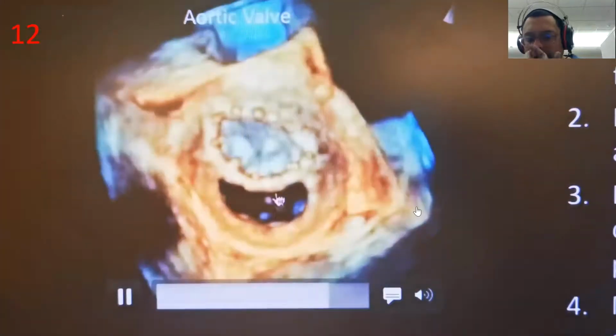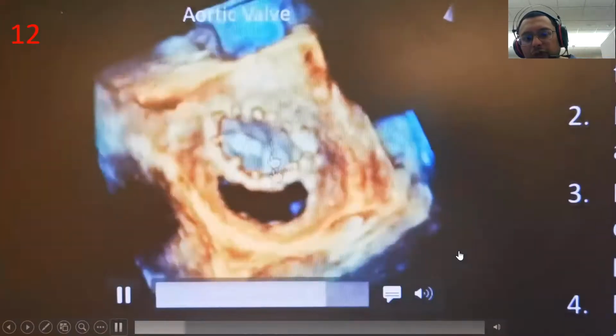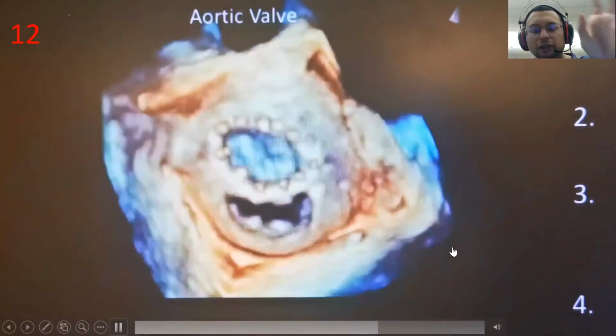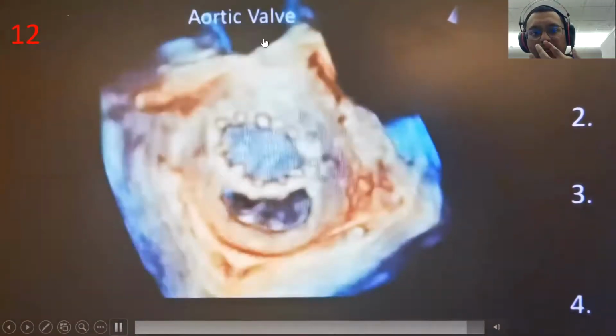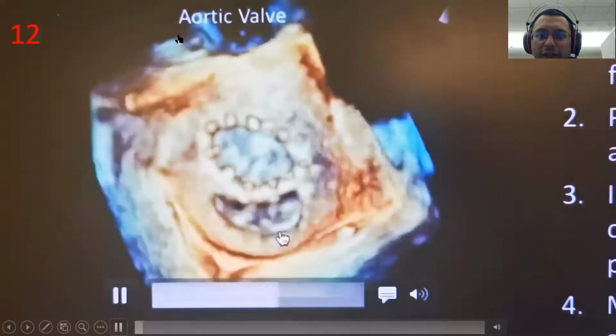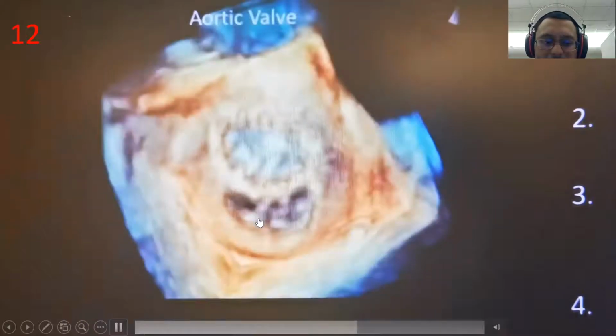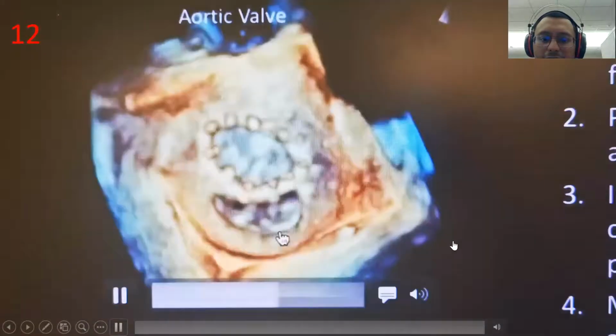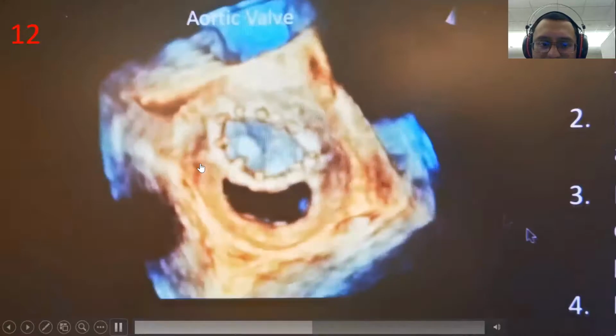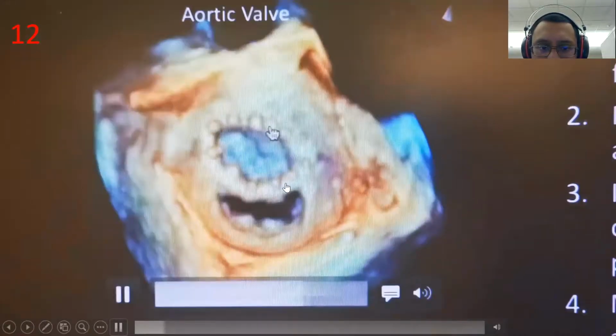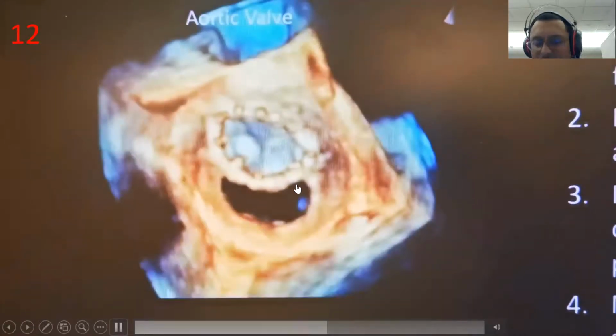Whenever we do a transesophageal echocardiogram, when we look at the mitral valve, we have to change the orientation so that the aortic valve is at the 12 o'clock position. So the aortic valve is at the front here. If that is the aortic valve, what is this? That's the mitral valve. Okay. So what is happening to the mitral valve, Sarah? What is the structure at the top here? Like a ring like that. Yeah, that's the mitral valve ring.